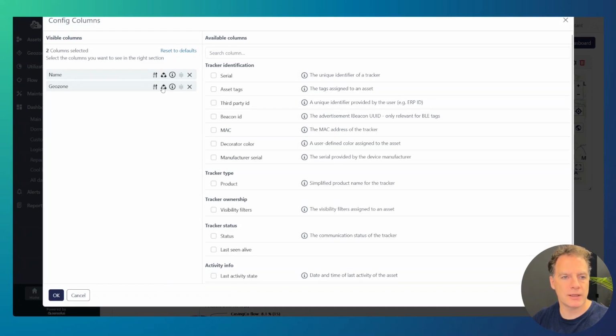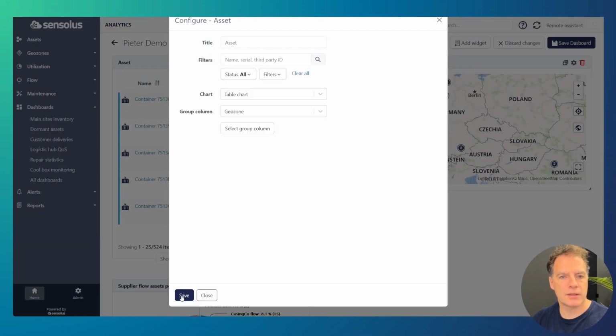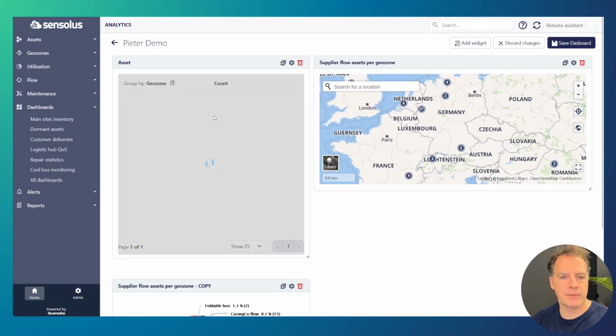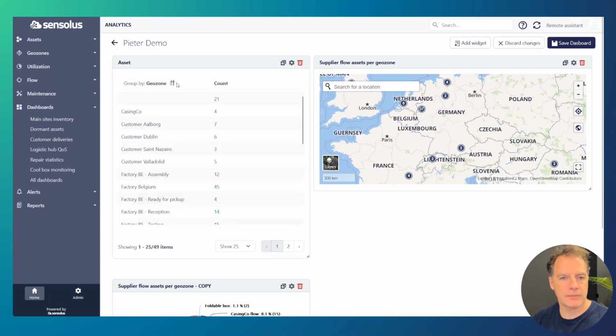So if I click here on geozone grouping, now click OK. If I apply this, then you will see that data is grouped automatically and the asset counts are shown. So group by functionality is also accessible in the table widgets.